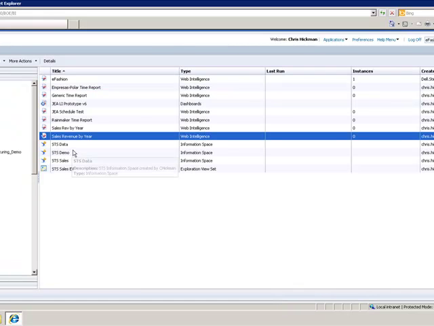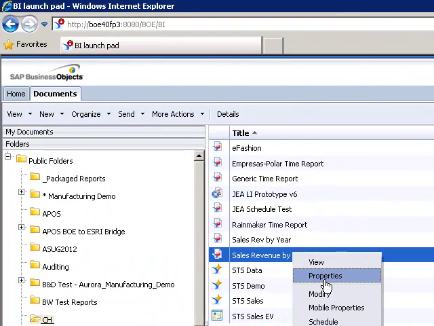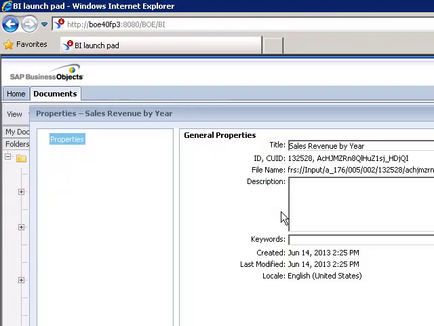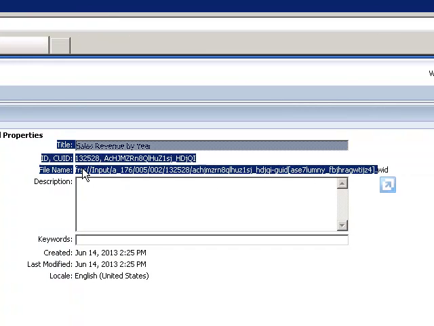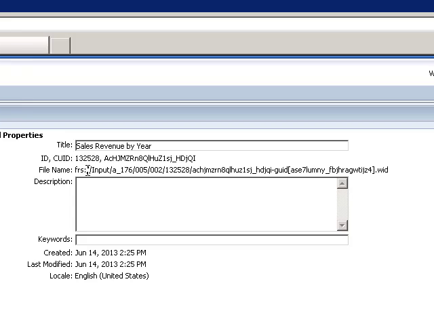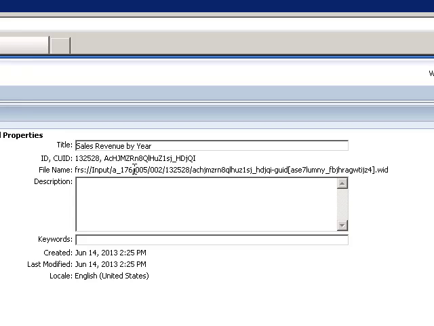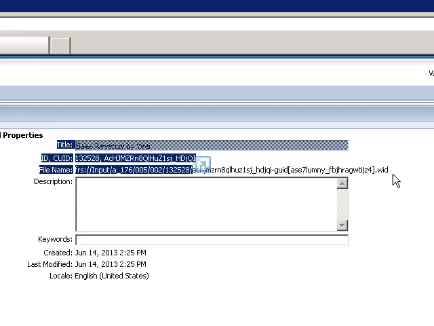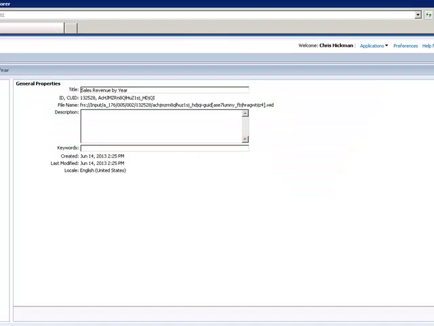So we'll close that. And then if we right click, a couple of the other options are properties. So if you look at properties here, you can see the title. I mentioned earlier the ID and the globally unique ID. You can see those. And then the physical location of that file in the input file repository server. So you can actually drill down into this directory inside of the BusinessObjects server and find where this physical file lives. So typically that's an administrative function for system recovery. So you can deal with that if you need to, but at least you know where that information is.